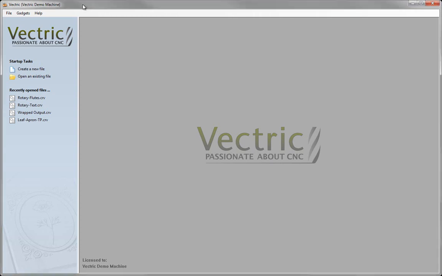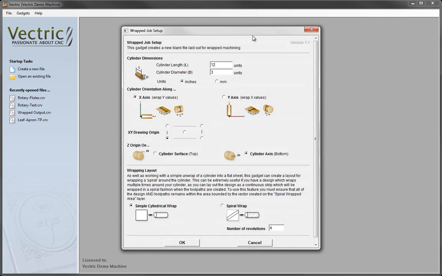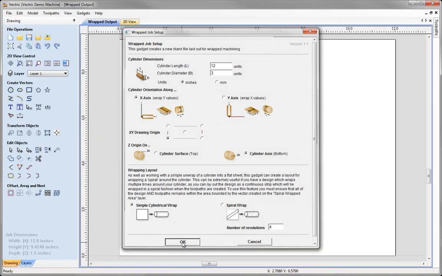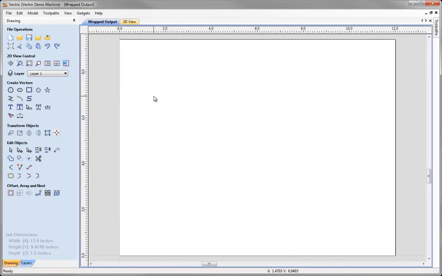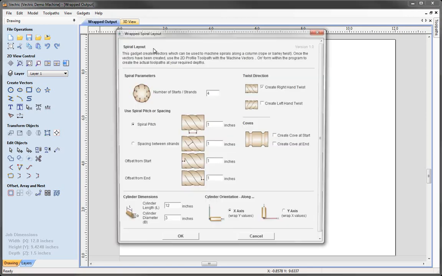Now we'll look at a slightly more complex example. Let's go to Gadgets, Wrapping, do the same wrapped job setup as before, just taking the same default values, hitting OK. This time though, what I'd like to do is create some lines so that I can effectively spiral around the job. So if we come up to Gadgets, Wrapping and Spiral Layout, just click on that.